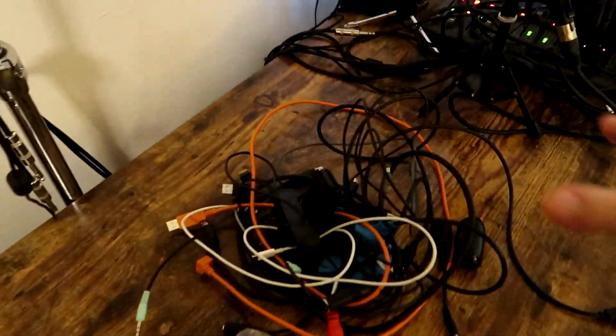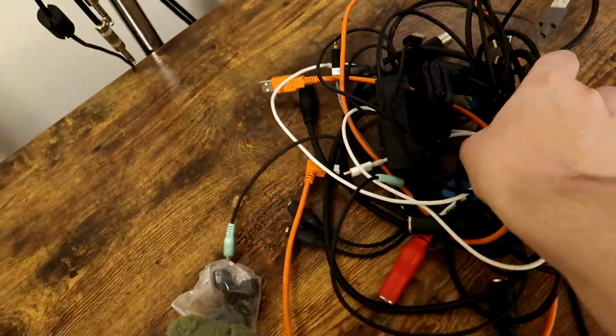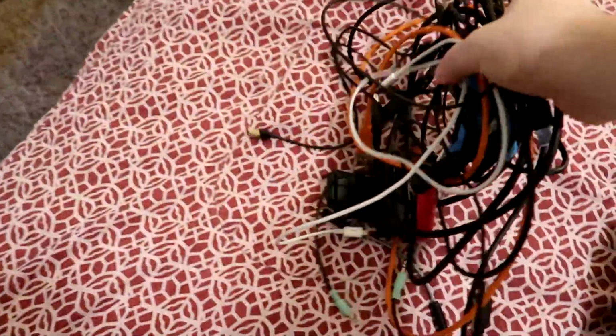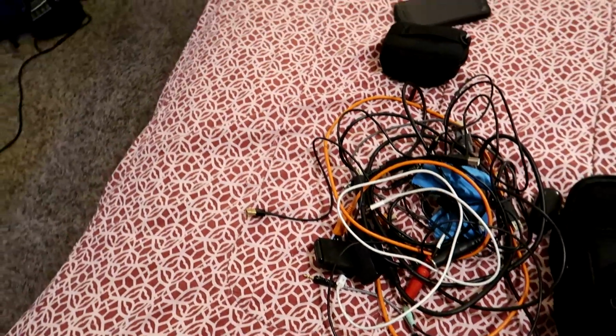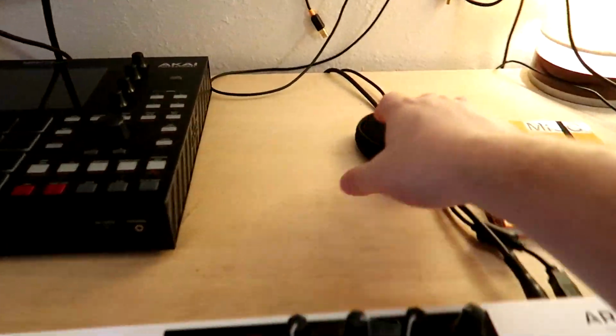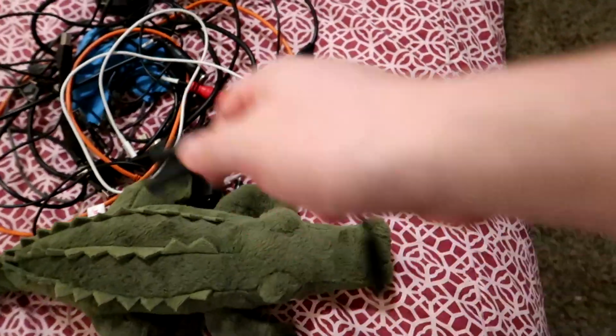So, I've mentioned the construction outside, or the dump trucks going by to the construction site that's nearby the apartment, so I do have to film pretty early every morning. So I start by clearing off this random bunch of cables that I just really don't have anywhere else to put right now. I used to put them right here, but the cat now likes to lay there, so I give her that space, because it's better than her standing on anything in here or on this desk. So I move all this stuff out of the way.